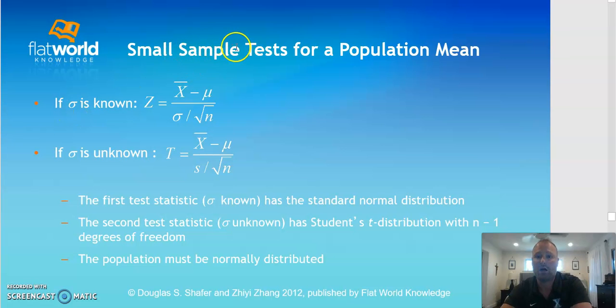So, small sample tests. This is one that I want to reiterate; it is not much different from what we have covered. Basically we learned that if you're dealing with a large sample test, whether the standard deviation is known or unknown, we're always going to be using the standard normal table or a z-score. But notice, when the standard deviation is unknown and it's a small sample, meaning less than 30, then we have to use the t table, okay?